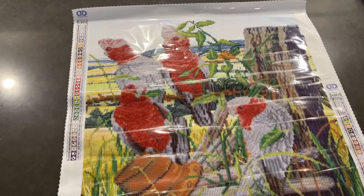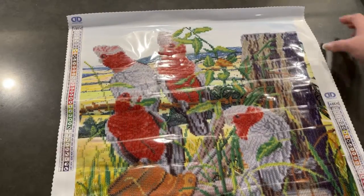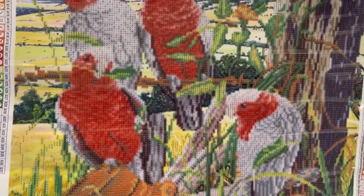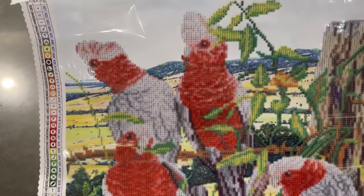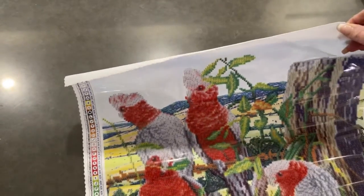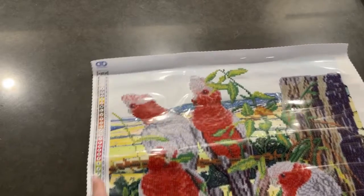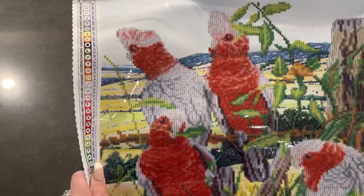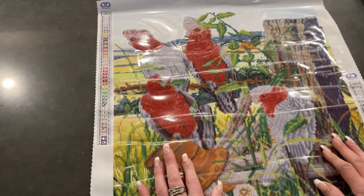And so when I saw this, because it's got that farm feel, that country feel, it really brought me to that place. Now, to the naked eyeball, it looks a bit pixelated, which is disappointing. Through the camera, it does look a bit better though. And I'm pretty sure I've seen this as a cross stitch as well.